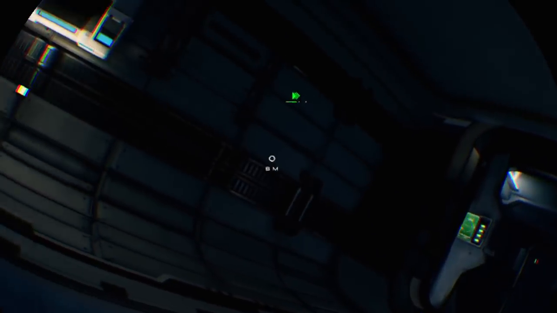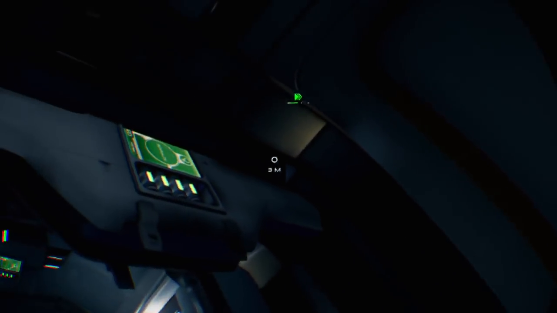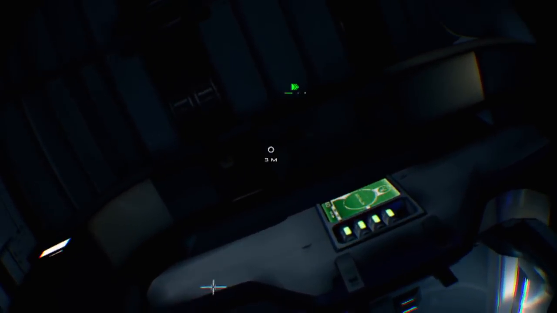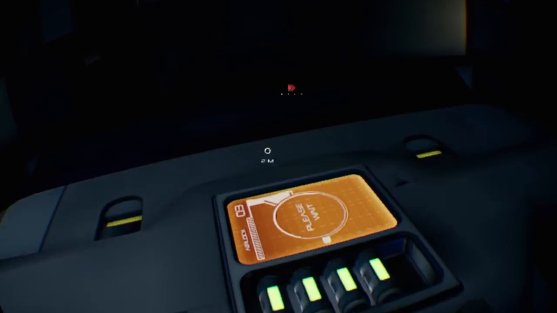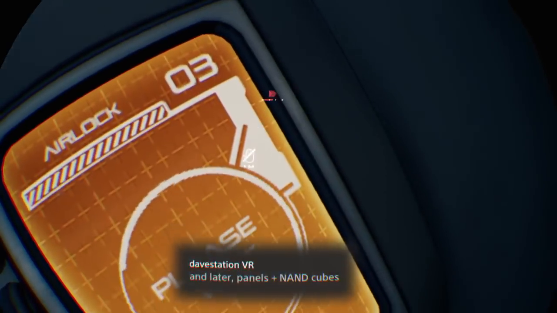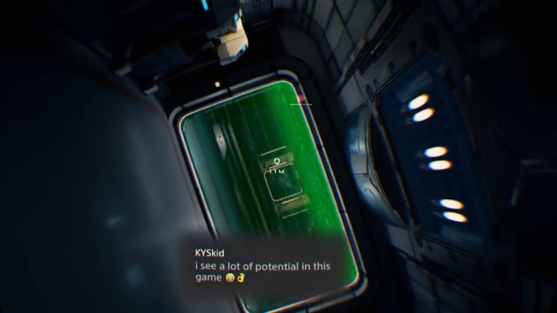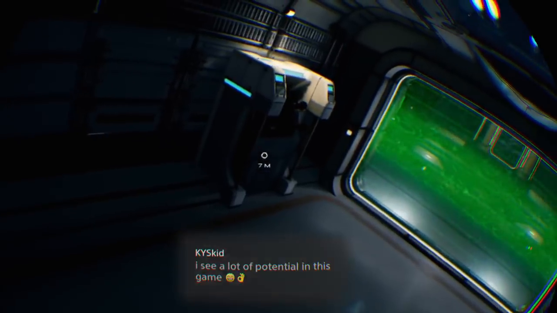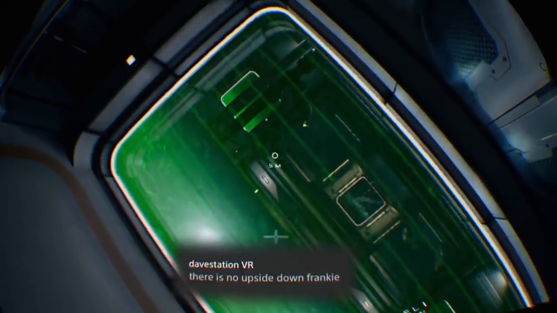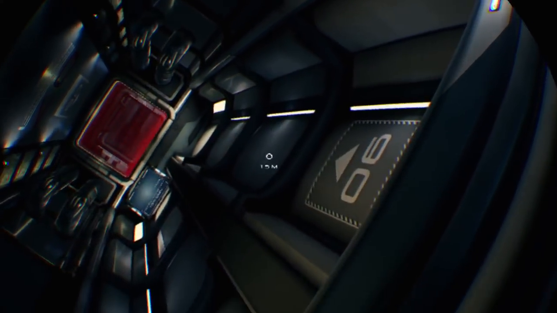Inverter offline. I think that that is what we needed to do right there, you guys. And I also think that we're upside down. Not that it really matters in this game. Oh shoot. Did not want to do that. Didn't mean to lock it. Panels and nanocubes. Nanocubes! Oh no. That was the wrong way. So where the hell are we supposed to go if they don't want me to go that way? All right, we already went that way.